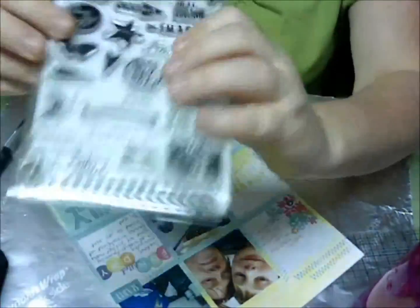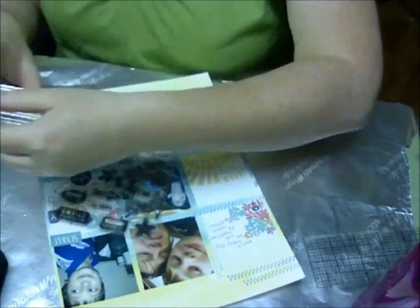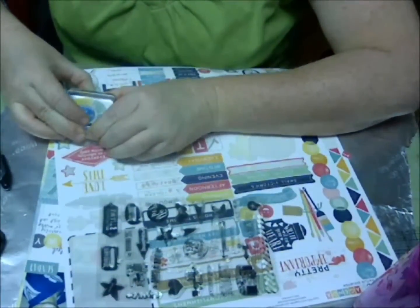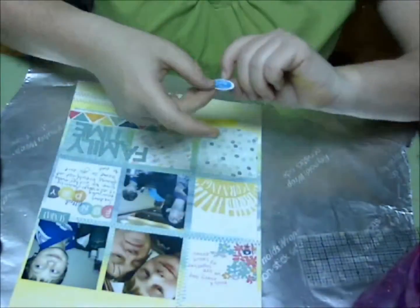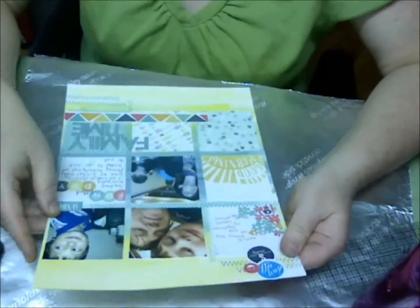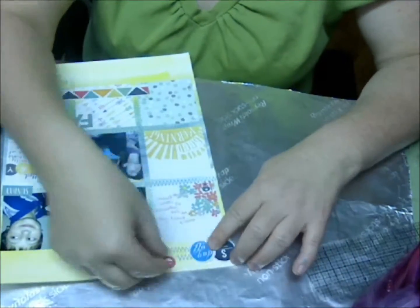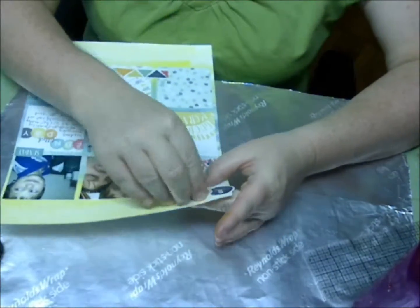I pulled out this Heidi Swapp stamp set that has a ton of little tiny stamps that are all kind of scrapbooky. I wanted to stamp Day Off, and I'm using the center of that circle because it makes its own sticker. I wanted to make a cluster up there on top of that, but I don't get happy with it. I end up changing it. I tried another way. I'm still not happy with it. So take it all off. I end up using those pieces in other places.